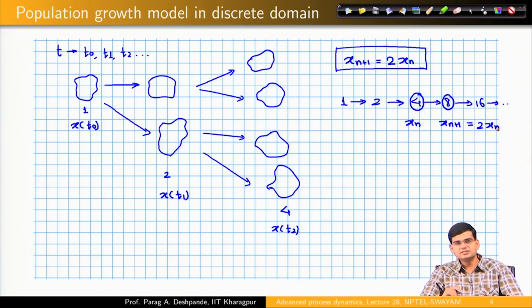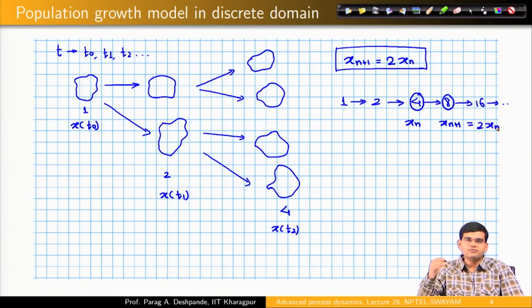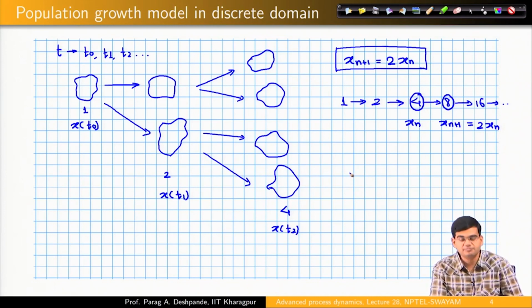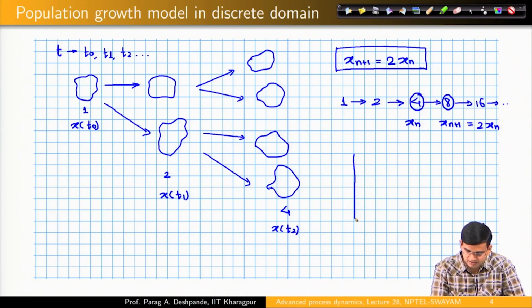Is this correct? The answer is no, because when you have a large number of bacteria and you introduce them in a petri dish, in a culture, it is not guaranteed that every single bacterium in that culture would be at the same stage of maturity with reference to its cell division. Okay. So, we made a plot in the previous discussion today that you have a plot like this.